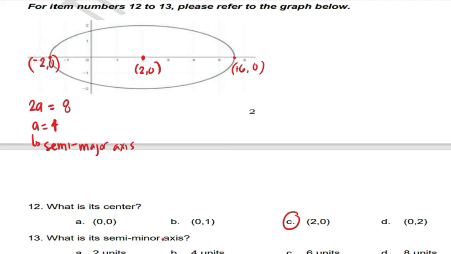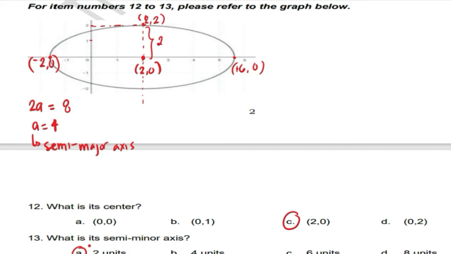What is its semi-minor axis? So, yung kinuha natin kanina, yung nakuha natin kanina is semi-major axis. Ang hinahanap is semi-minor axis. So, ang semi-minor is yung kalahati ng ating minor axis. So, let's count from here. So, makikita natin, this is 2, 2. Counting from here, we can see that our semi-minor axis will be equal to 2. So, 2 units is the answer.